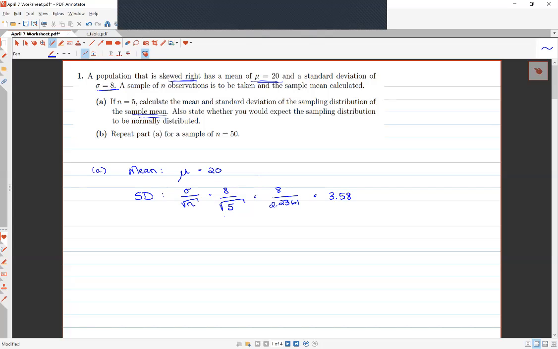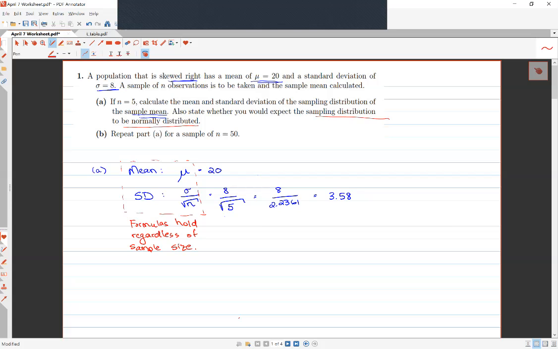So these formulas for the mean and the standard deviation, I'll put a little box around them. These formulas hold regardless of sample size. You can always apply them to the sampling distribution of the sample mean. So you don't need a specific sample size to use them. Where sample size does become important is if I ask you, do you think the sampling distribution is normal or follows a bell curve.